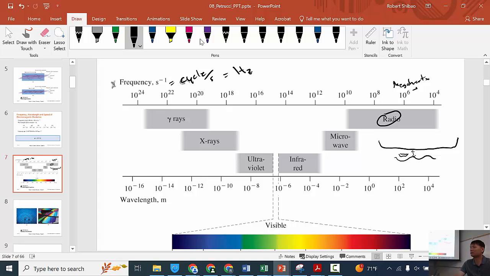Or if you have AM, then it's a little lower frequency. AM radio is in the kilohertz range. And so they say, oh, we're at 1,000 kilohertz or 999 kilohertz or something like that. 1,000 kilohertz would be 1 megahertz. But anyway, we'll have FM out over here, and then AM radio here.